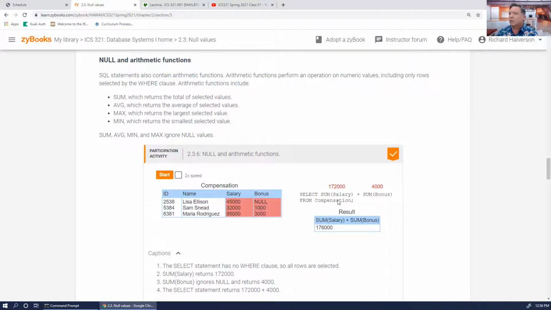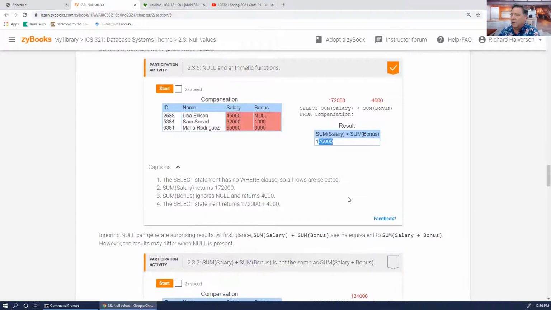So sum works, even though there's a null in there. If we're selecting the sum of all the salaries plus the sum of all the bonuses, the bonus sum is going to turn out okay. The null will be interpreted as 0. So this ends up being the right answer.